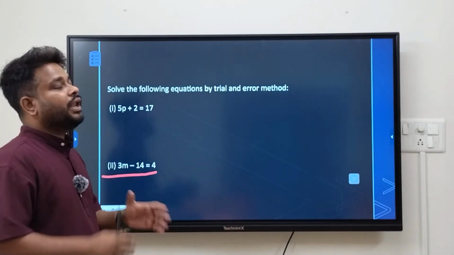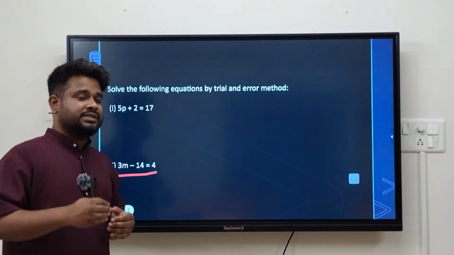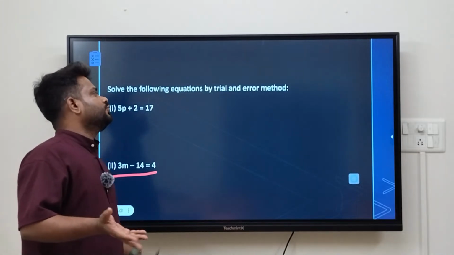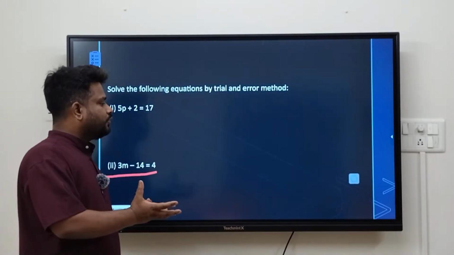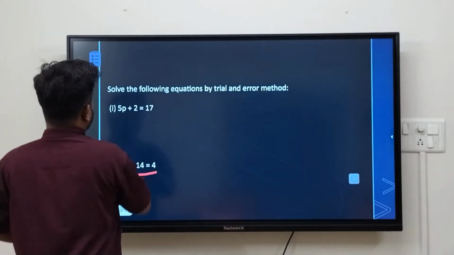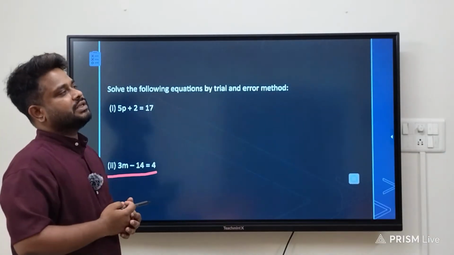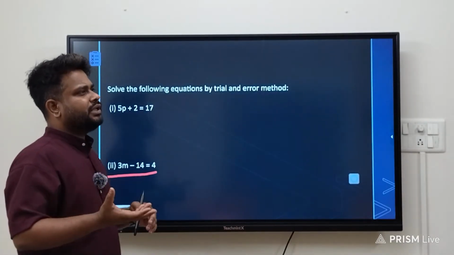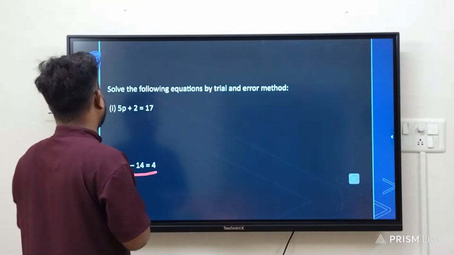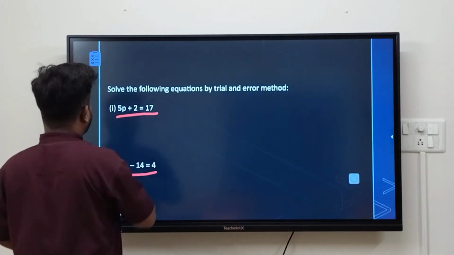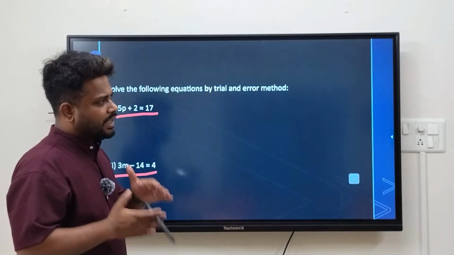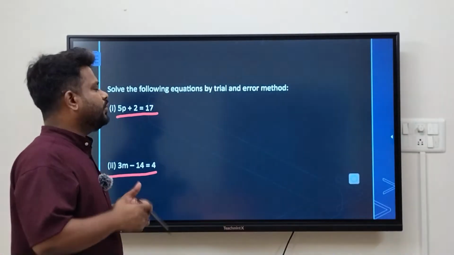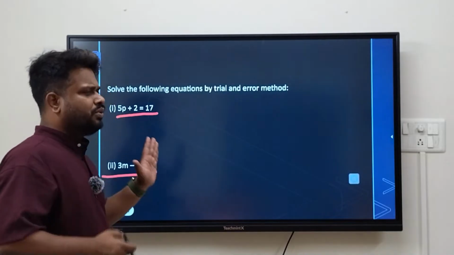Another thing is that when all these things were just discovered, people tried thinking of something as a variable or as a number which is not known, and they tried this method. These were many trivial processes which they went through, and they tried this method as well. That's why we are studying this. In today's life, in 2025, we don't use these methods, but you have to learn it.